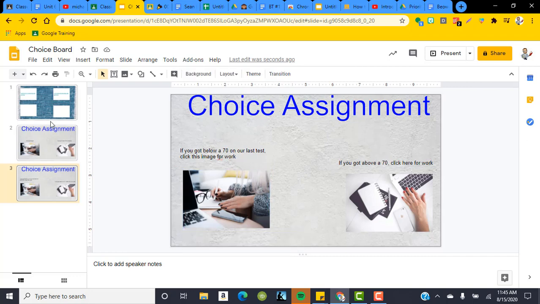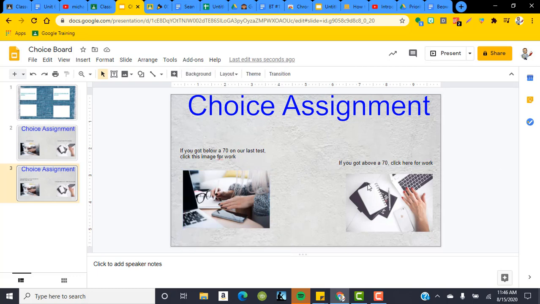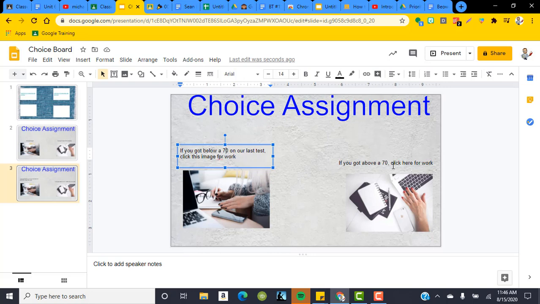The point is here, a student can go into your Google Slide and say, okay, I was a person that got below a 70, so I'm going to click on this, and it's going to be differentiating the work based on where they are. So in virtual learning, especially 100% remote learning, this is invaluable. But in an actual physical classroom, this can be helpful as well because you can send kids home with things like this. You can have this up during class if your students have their own Chromebooks and they can be working on different assignments based on their score. And again, it doesn't have to just be below a 70 or above a 70.